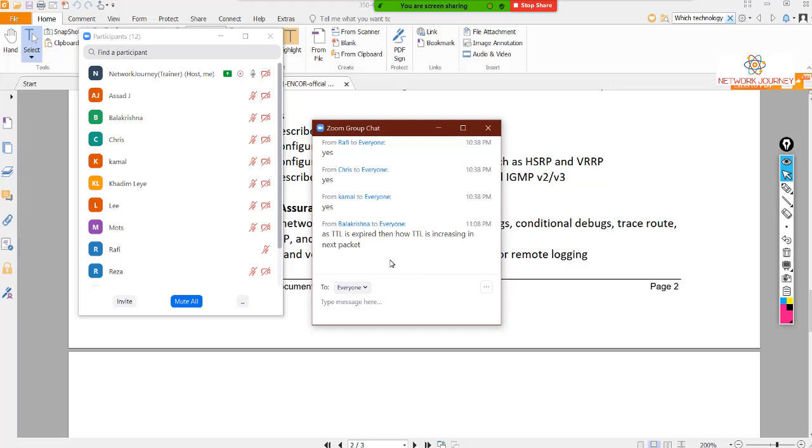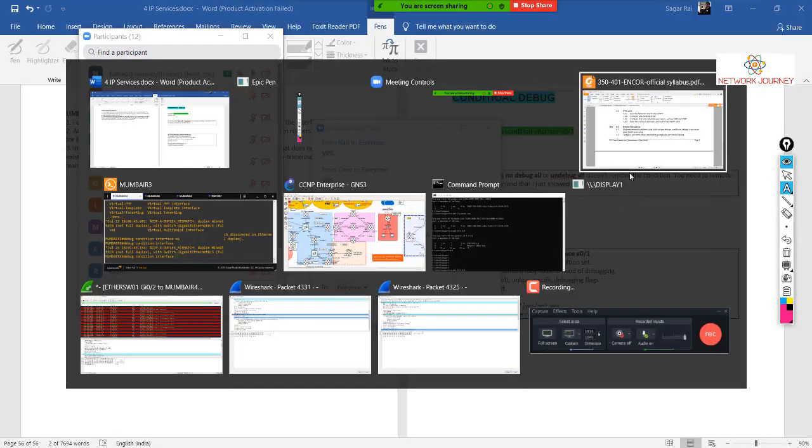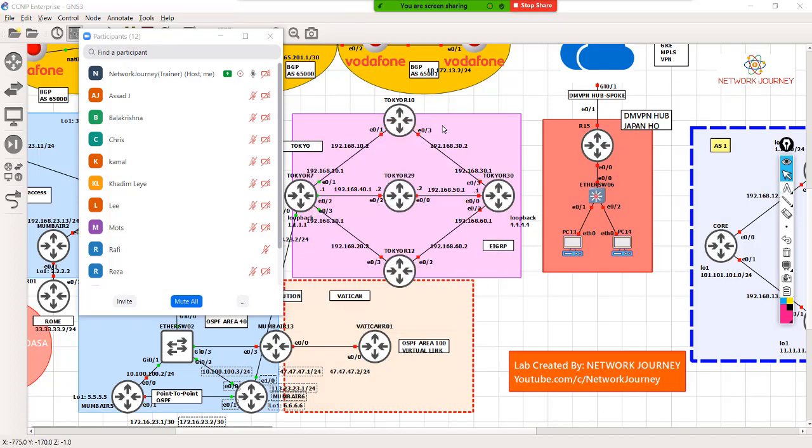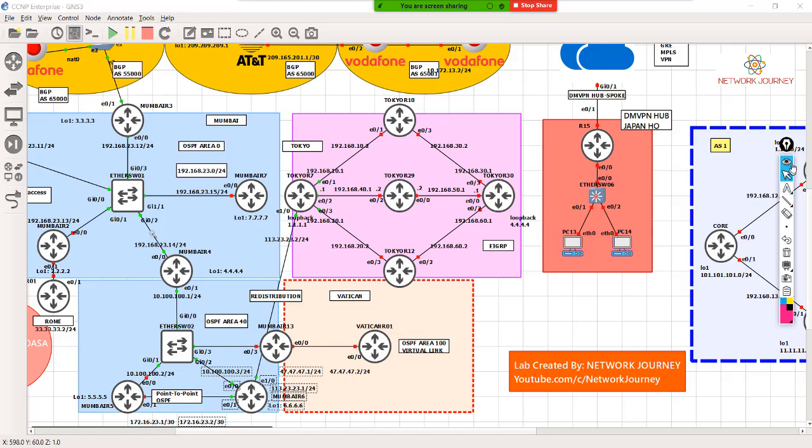Okay, so there's one question: as TTL is expired, then how is TTL increasing in the next packet? Basically, the TTL will increase when it has received the error from the first hop.